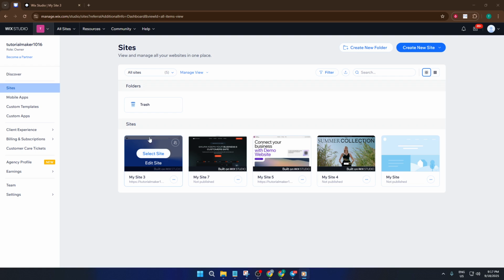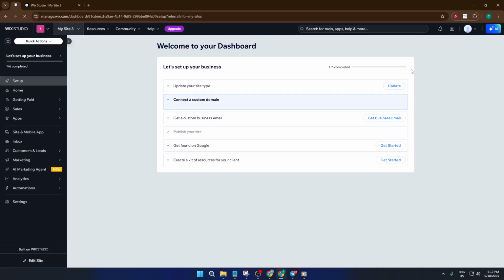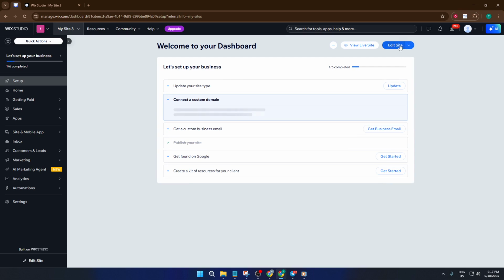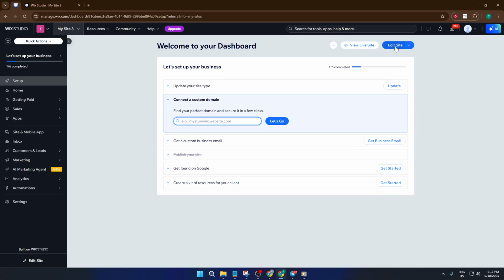Next, you'll head into the site editor. Simply select Site up at the top and from the drop-down click Edit Site. This will open up the Site Studio, which is the heart of your Wix design workspace. If it's your first time in here, take a deep breath. Wix packs in a ton of features, but we're going to focus on just what you need.